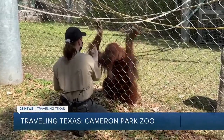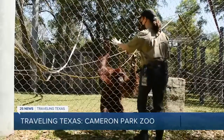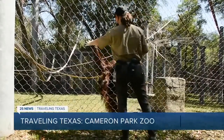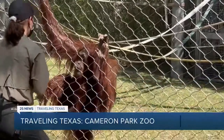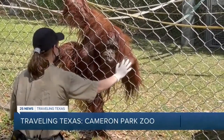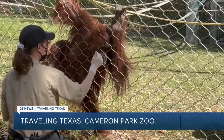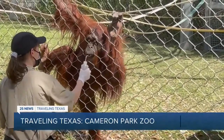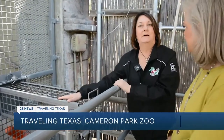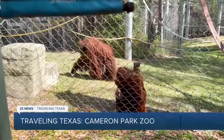Primate keeper Jordan Roberts shows us how they train the orangutans to cooperate with these necessary cardiac tests. We're going to take something like our hands on the mesh, so I can capture that and give her a reinforcer for it, and then we can shape that into more and more complex things. We can then incorporate the use of a blood pressure cuff, and they can put their arms through wherever we are asking them to, so we can get their blood pressure. If I ask her for her chest, we can use an ultrasound machine to look at her heart and monitor her heart health. Important for the health of the ape and the safety of the humans caring for them — a male orangutan has the strength of about eight NFL football players, and a female about five.